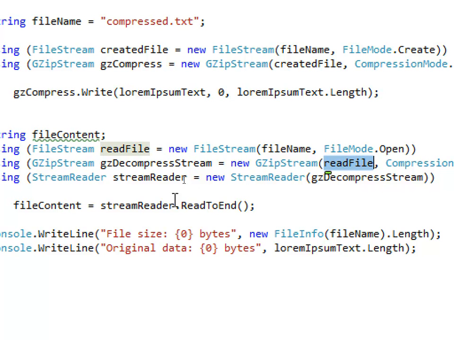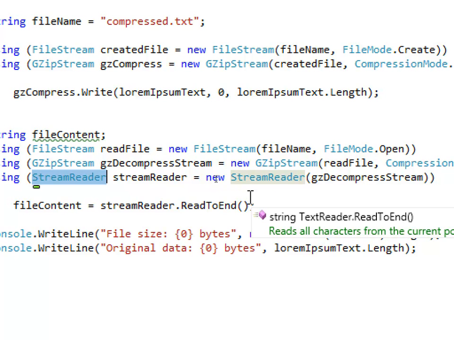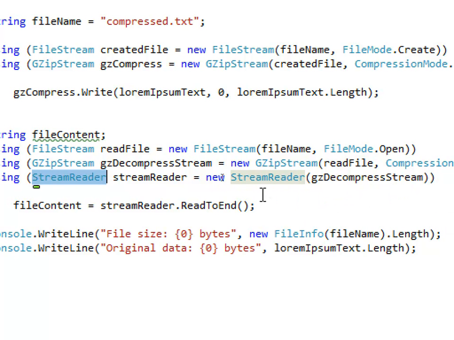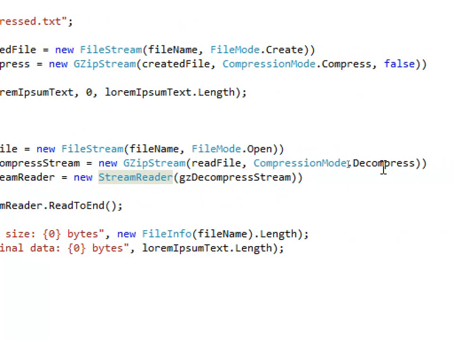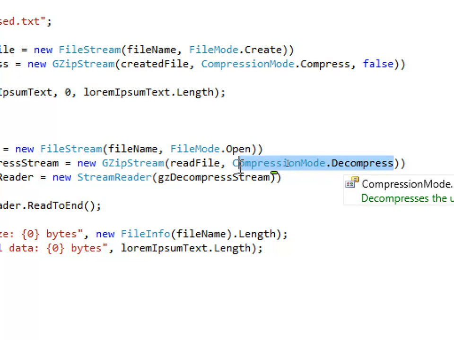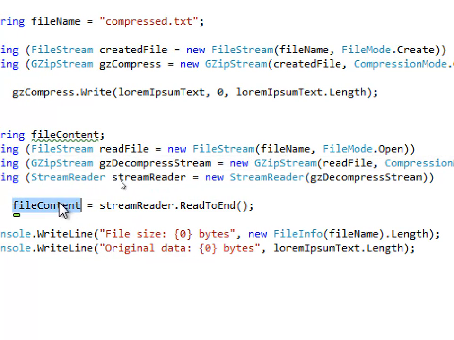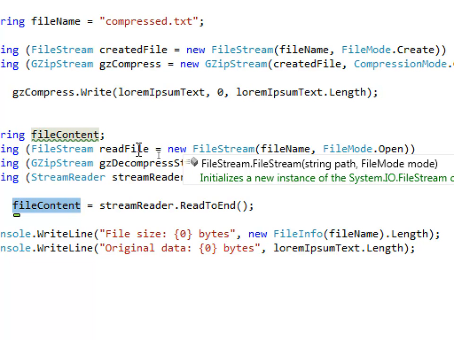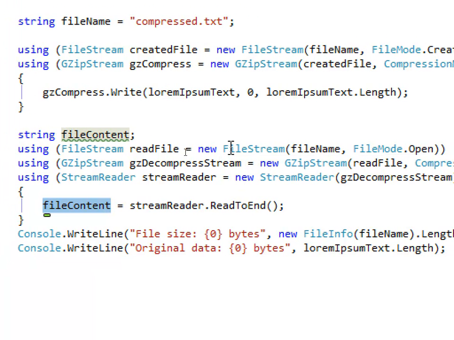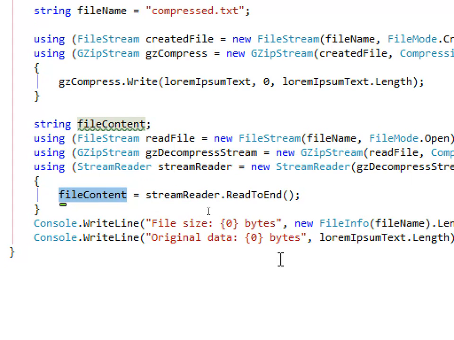I'm going to create another gzip stream, and it's going to be directed to the file. And in the end, I'm going to take all the data into a memory StreamReader, and I'm going to take the data which is read from this gzip, which is, by the way, set to decompression, into a string of text. So here we have 3-way nested streams.